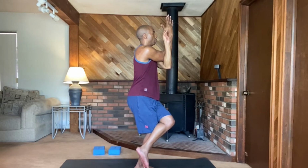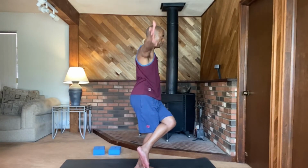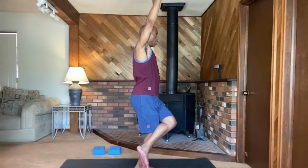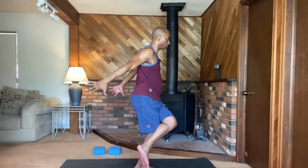Keep the legs crossed, but unwind the arms. Bring them down, uncross them, reach up into the air. Then bring them down by your side and back behind you. Reach.